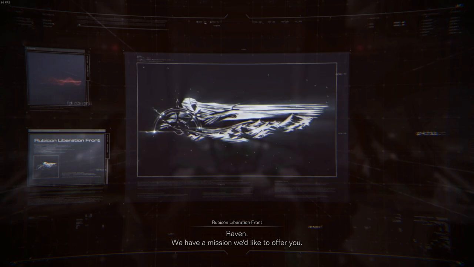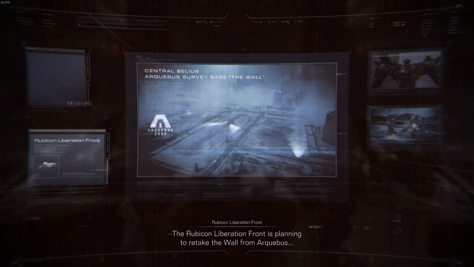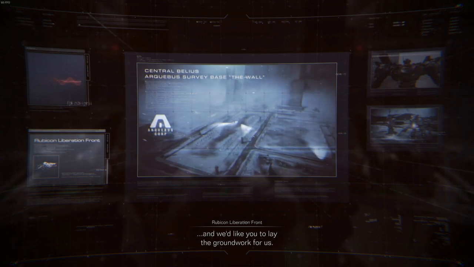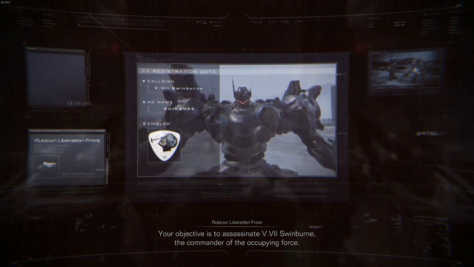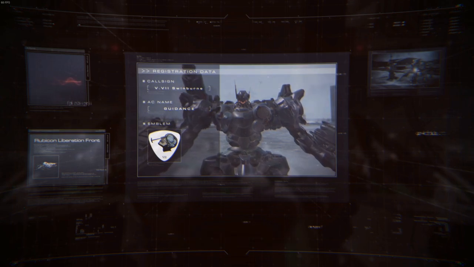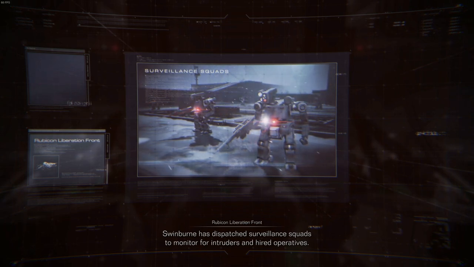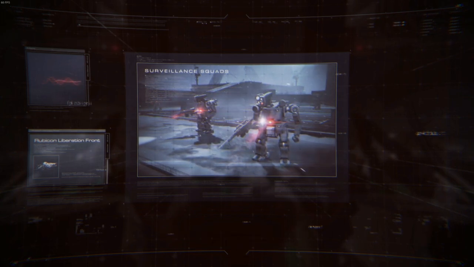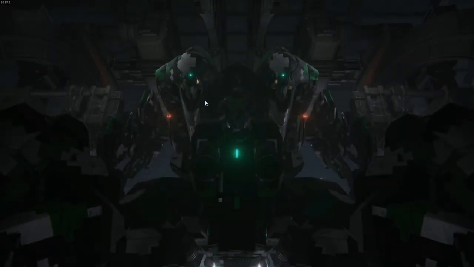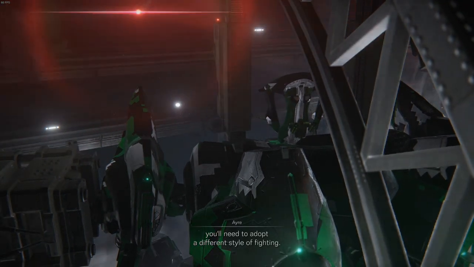Raven, we have a mission we'd like to offer you. The Rubicon Liberation Front is planning to retake the wall from Archivus and would like you to lay the groundwork for us. Your objective is to assassinate V7 Swinburne, the commander of the occupying force. Swinburne has dispatched surveillance squads to monitor for intruders and hired operatives. If our plan to retake the wall is to succeed, you must not be spotted. We're counting on you to handle this discreetly. In order to ambush and eliminate the target undetected, you'll need to adopt a different style of fighting.